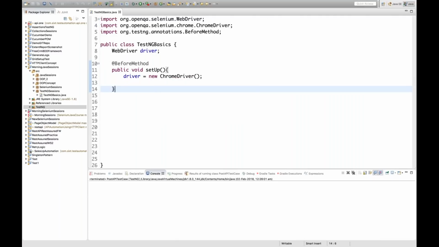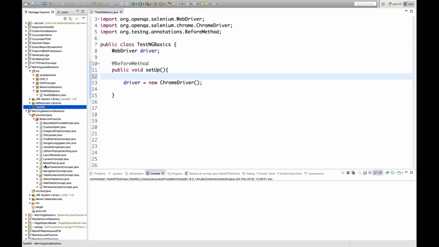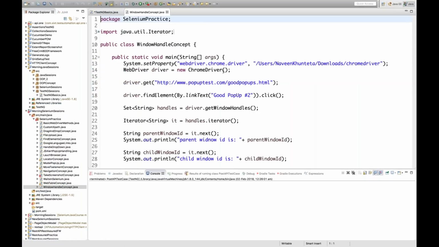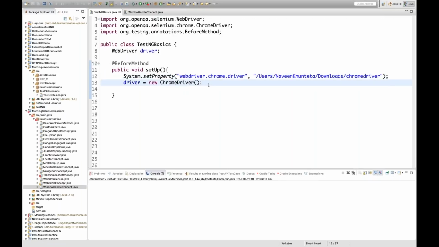And we know that for Chrome, we have to set the property, so I'll get the property from here. So driver equal to new ChromeDriver, I have defined like this for the Chrome browser.